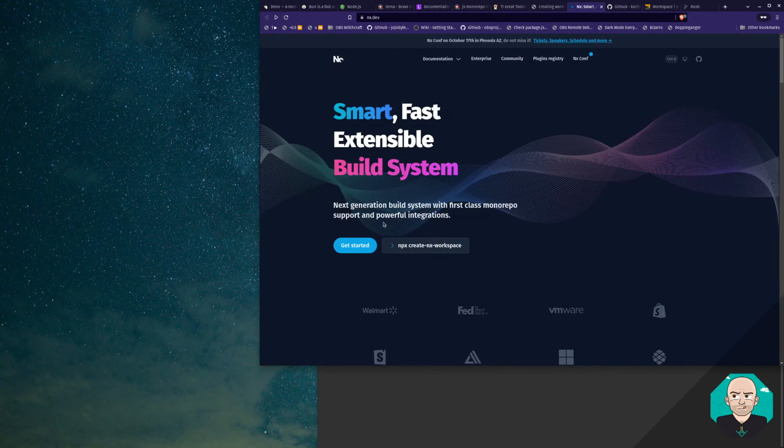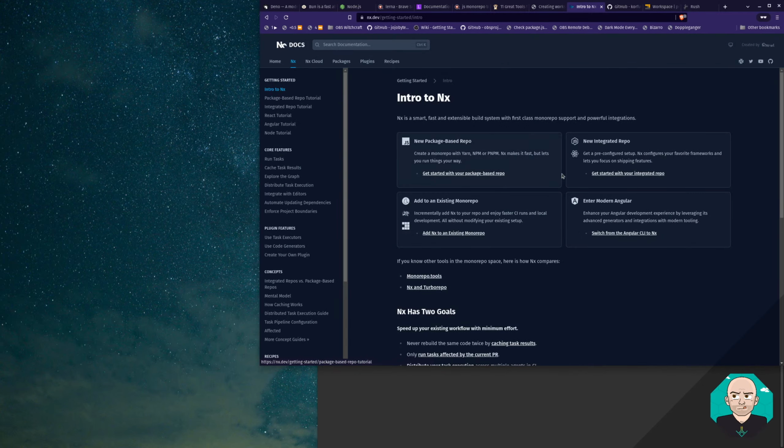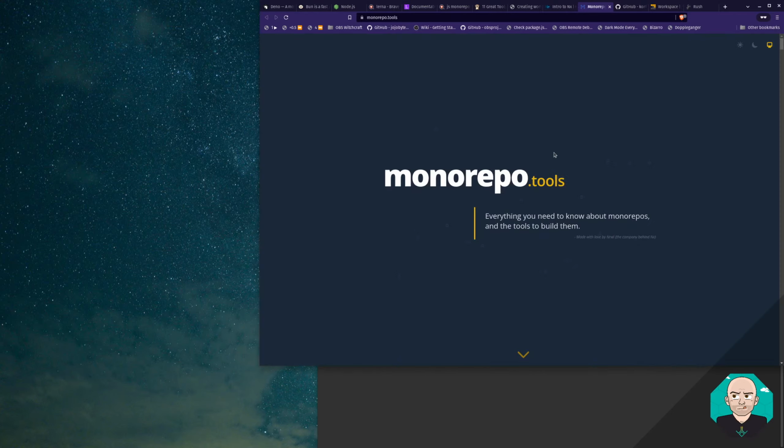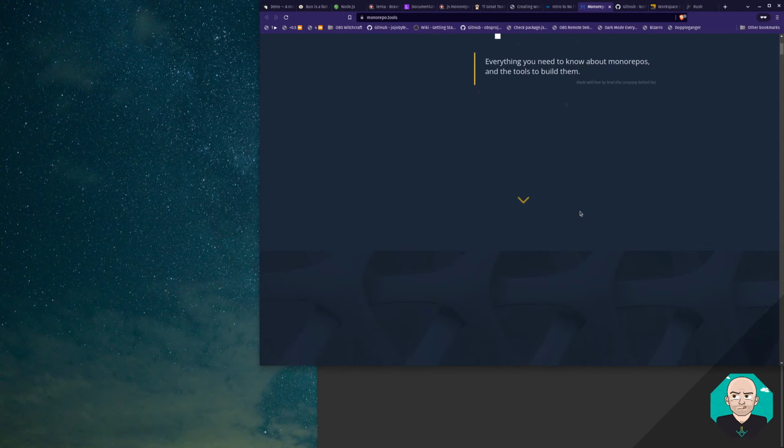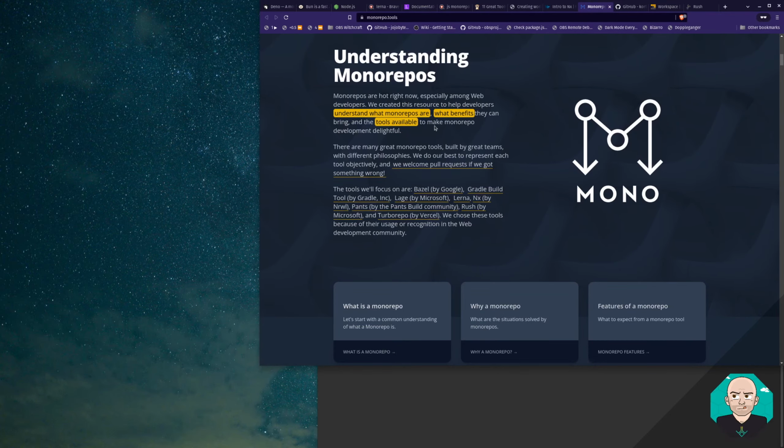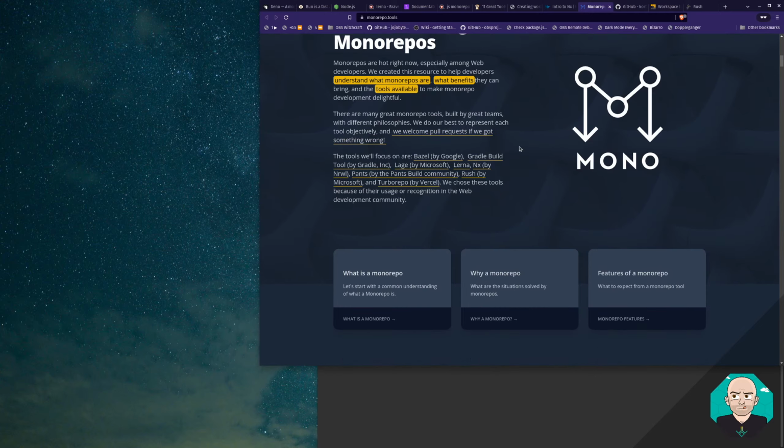Hmm. So the tools we'll focus on are Bazel, Google, Gradle.